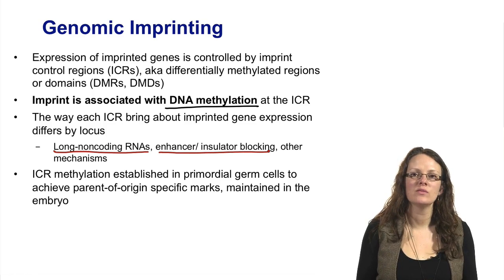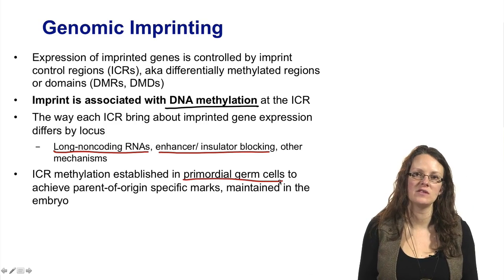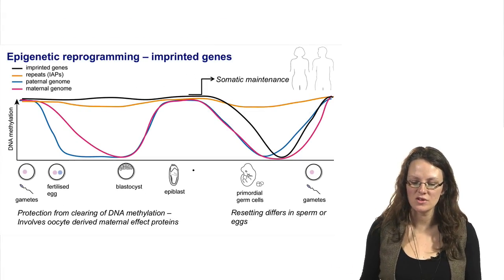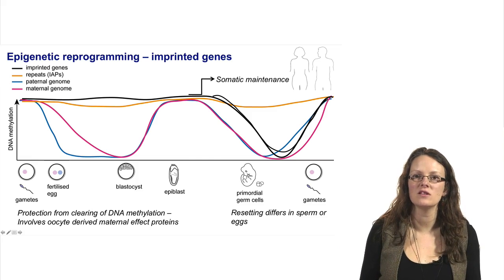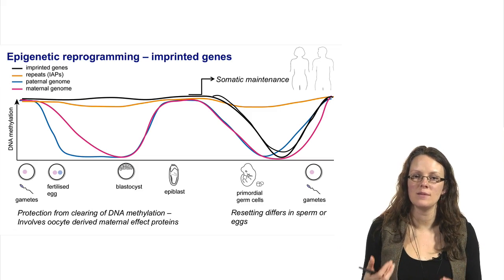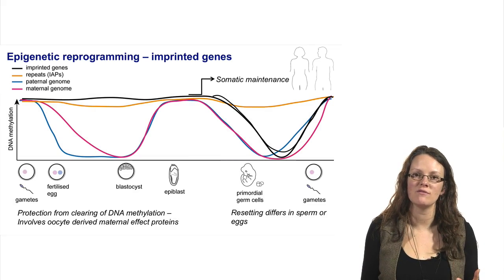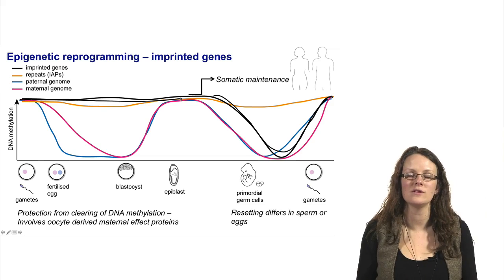As we said in the previous couple of slides, the imprint control region methylation is established during primordial germ cell development, and it's in this way that you can get the parent of origin specific marks. I'm going to explain this in two different diagrams. Here, as I showed you before, you have reprogramming and resetting of the epigenetic marks at the imprinted loci in the sperm and the eggs. Because the sperm are developing in the father, they get a paternal set of marks, whereas the eggs are developing in the mother and get a maternal set of marks. These marks are then maintained through the periods of reprogramming in early development.